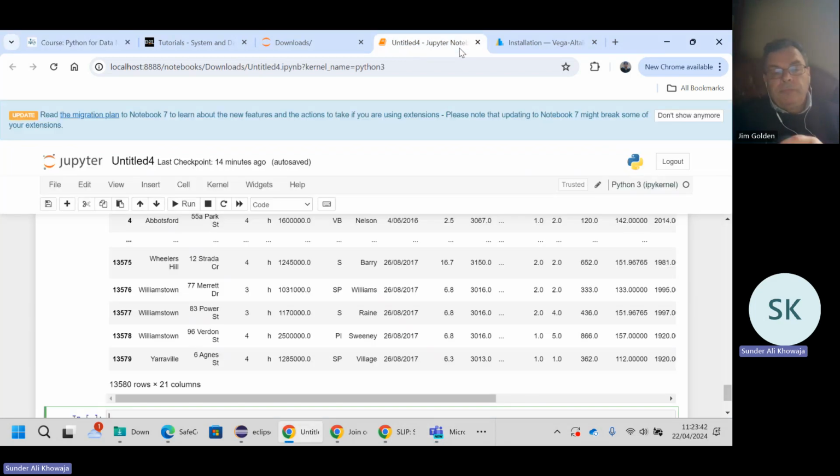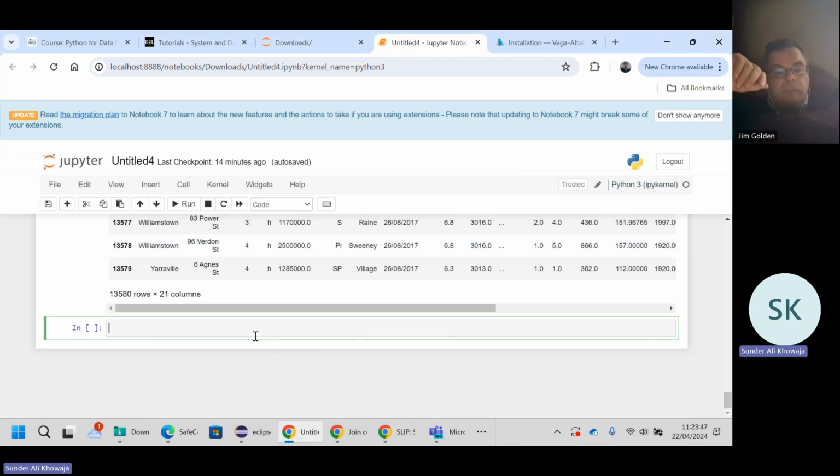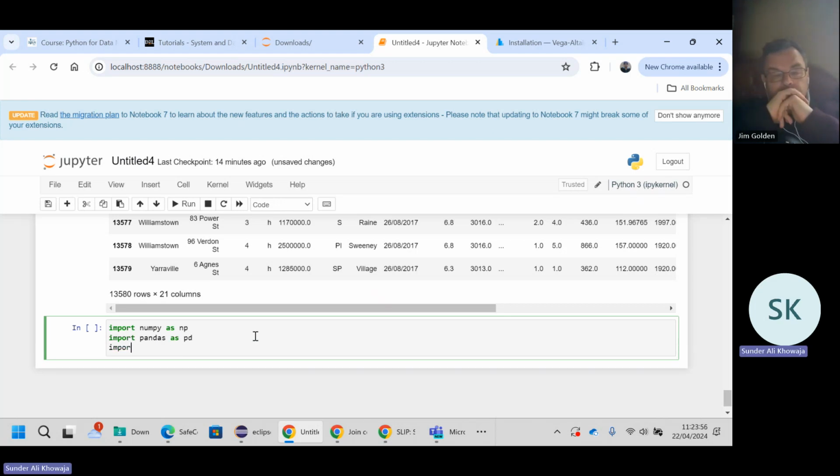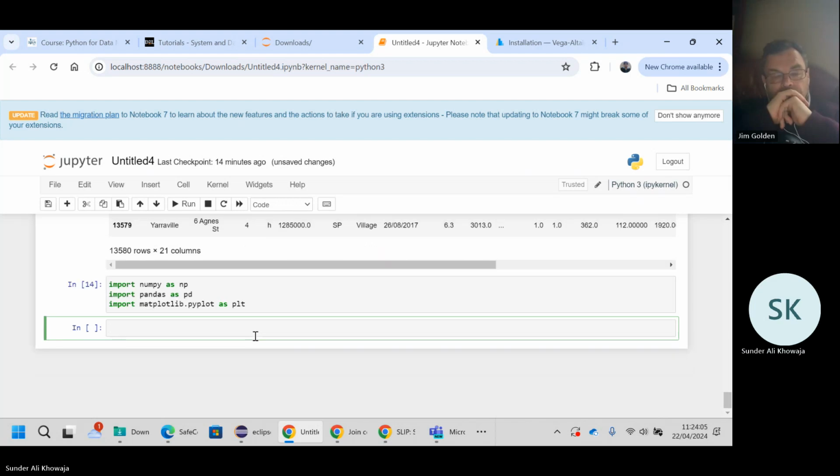So let's say we want to use matplotlib. And let's say I read a data CSV file.